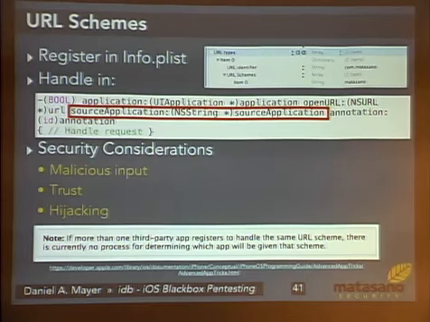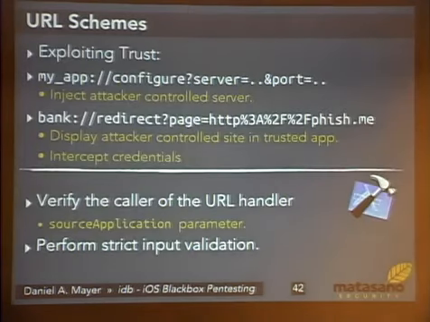But also really interesting is hijacking, because nobody enforces which handlers you register. You can just put it in your plist file. Apple doesn't enforce if the name has been taken before. So if multiple apps register the same one, they say, well, we don't really know what's happening. If you're expecting some data to come in from your second application, your attacker can just register that same URL handler with the same name, and he may get that data instead of your application. So there are really ways to hijack things.